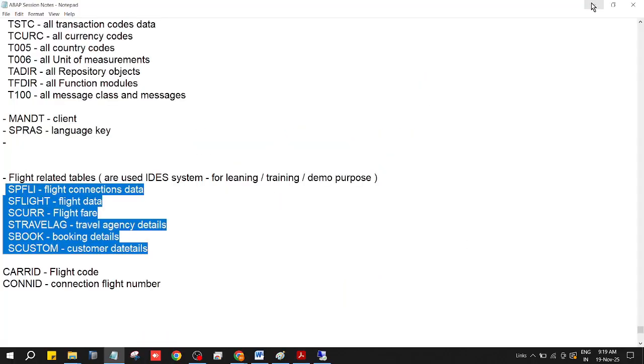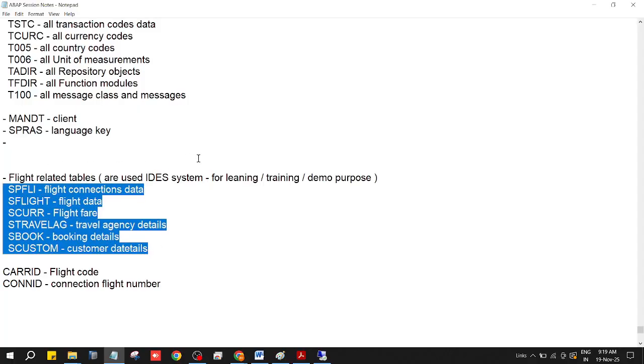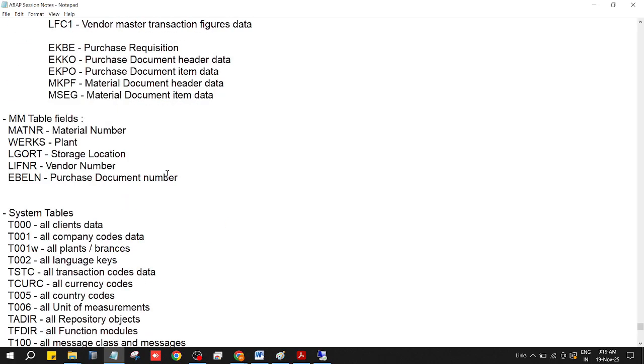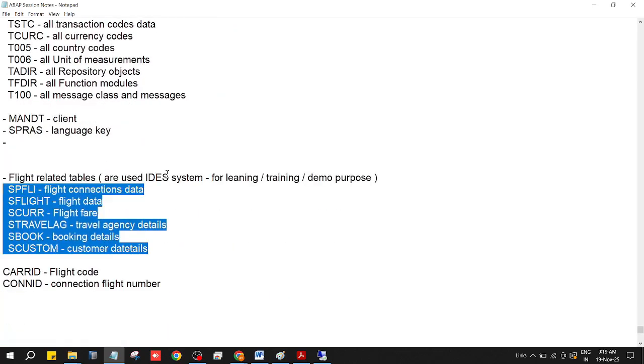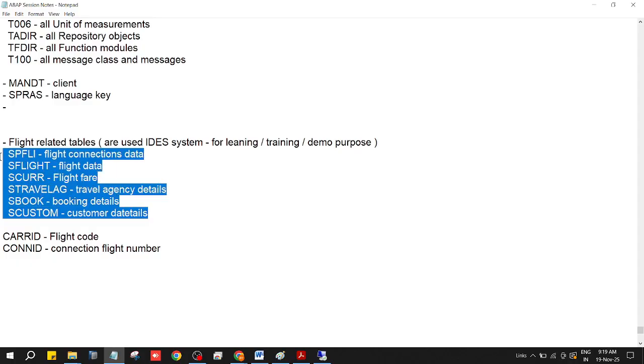But the difference I told you: while learning we use these tables, but while working we work on live tables. In my case, very rarely I go for flight table examples, but sometimes I use it.